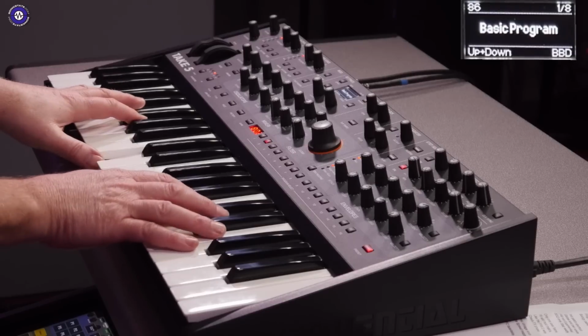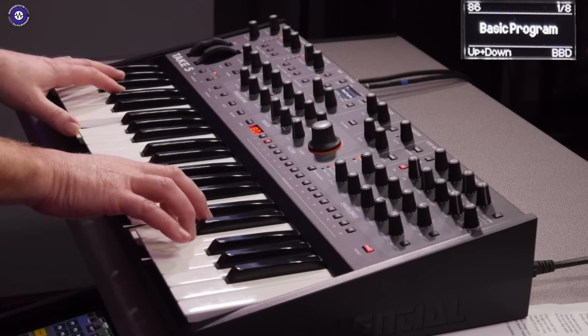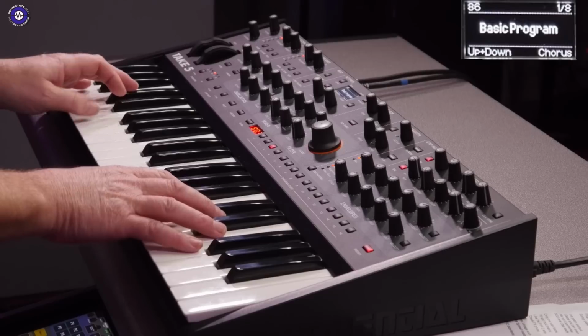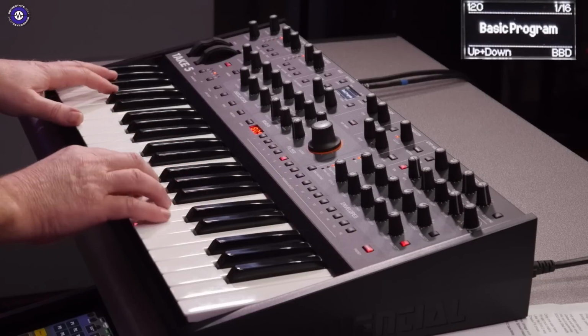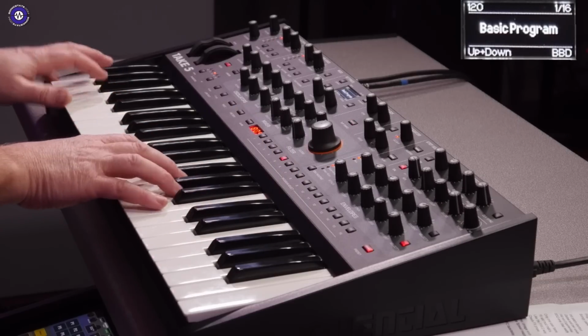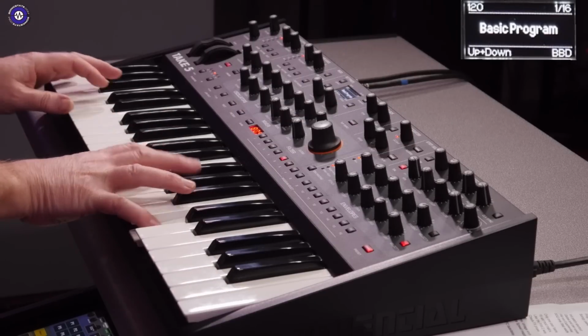This one, just a sort of interesting wonky sound. What's this guy? I haven't named any of these, they're all going to say basic programs.